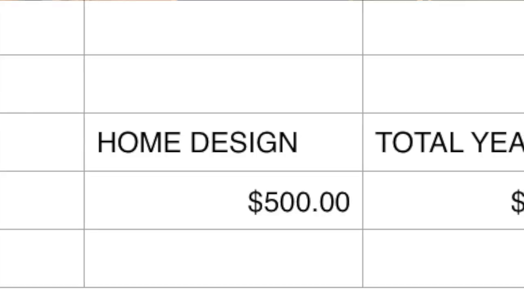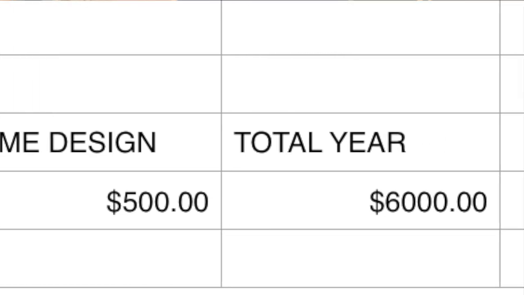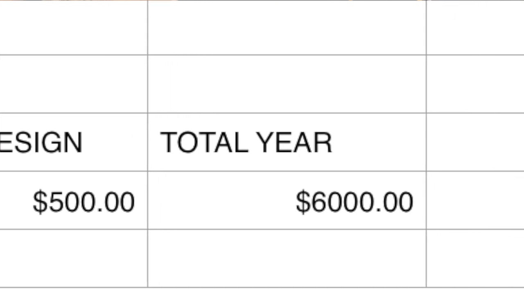Either way, just go through your bank account, go through all of your expenses that come up every month, and input them into the spreadsheet. Okay, you now know exactly how much you can spend on your house. You're going to open a new spreadsheet and you're going to write the amount for a total of a year. So either the chunk amount that you came up with or the monthly installments times 12.